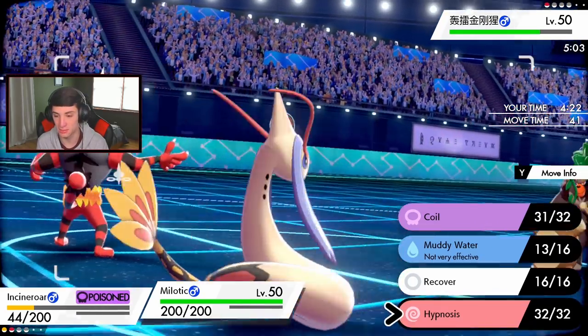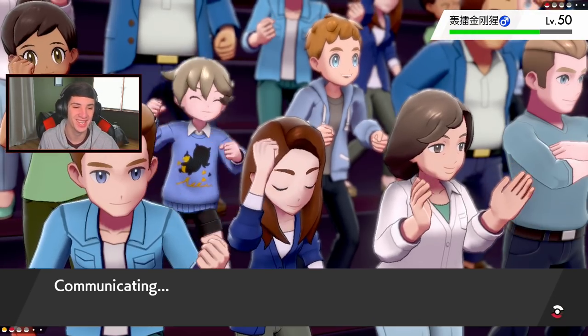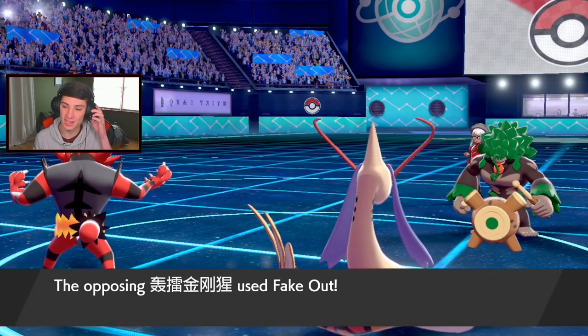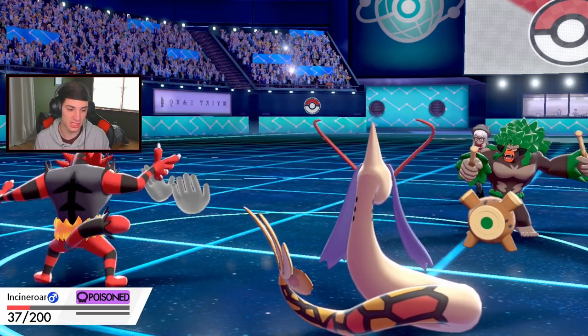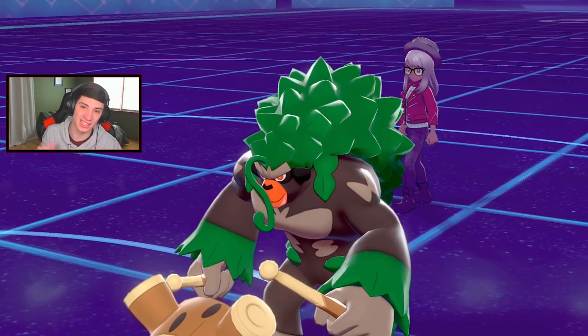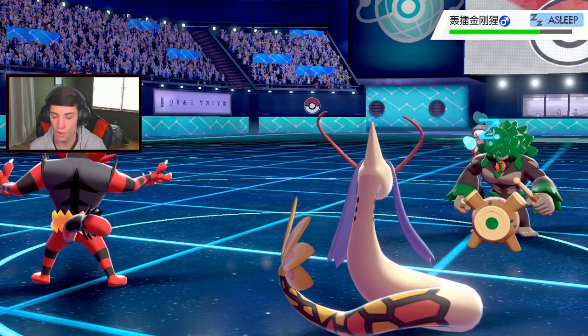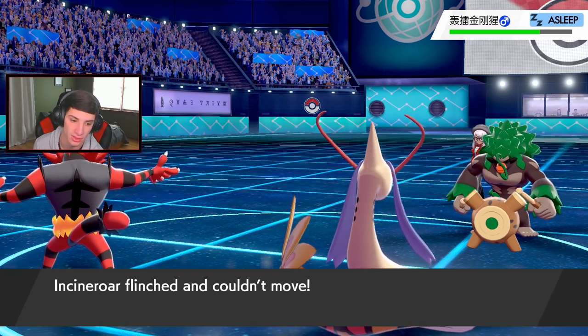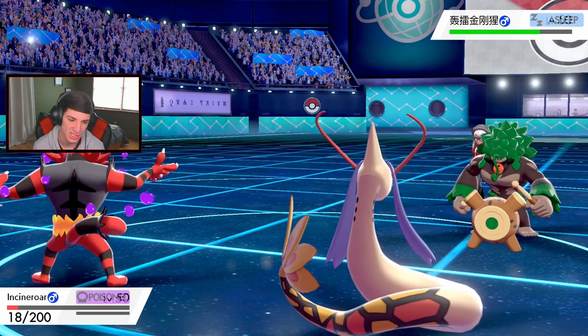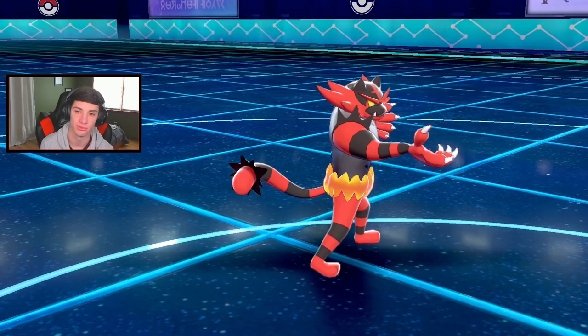He might actually protect, but that's totally fine. Do I read the protect, go for a coil? No. That would be a bold play. He goes for Fake Out on him. That's totally fine. Can a sleep hit? It does. It does land. Thank the Lord. Okay, we should be able to just kind of clean up this match here. Do I just start coiling or do I just keep Muddy Watering out? Incineroar flinches and he goes down to poison. Come on, survive. Survive on like 13. Or 3, I meant. Oh my god, dude.